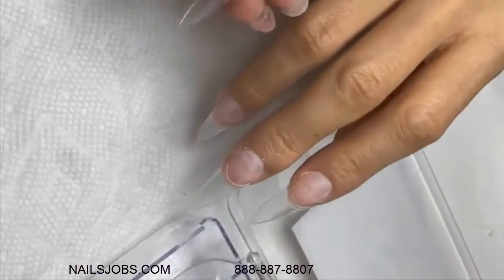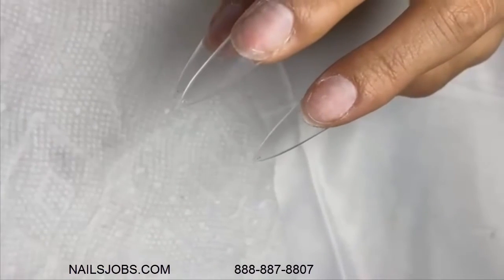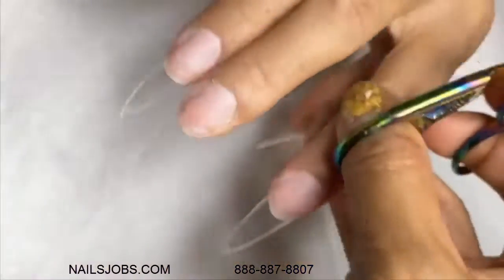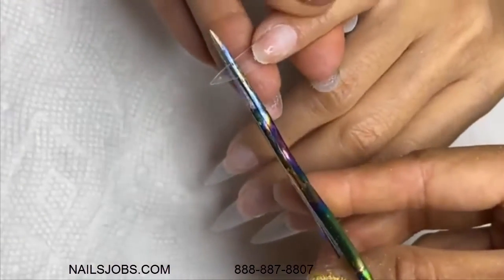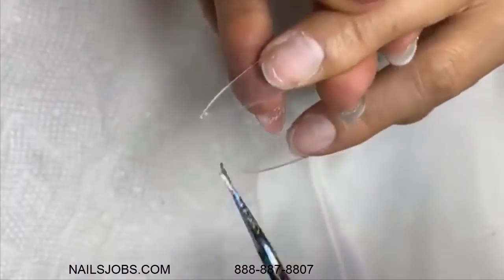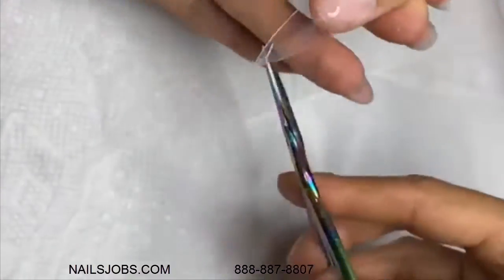Okay, so bây giờ Cindy sẽ cắt bớt móng ha. I'm gonna cut down the nails a little bit. Okay, so I'm just gonna do a square nail, so really simple. So I'm gonna just use this, the almond tip and just cut the tip of it to be more square.